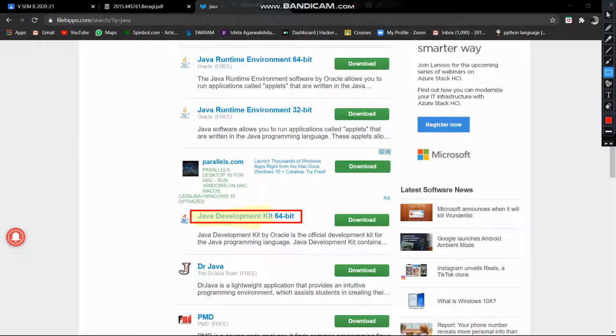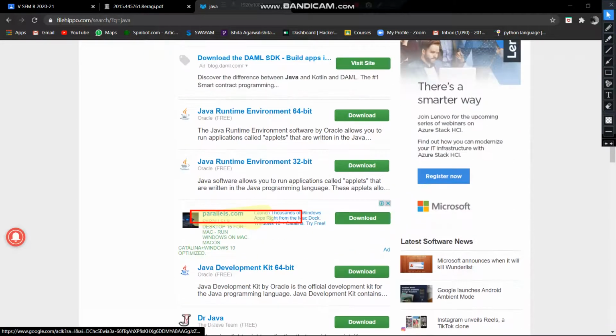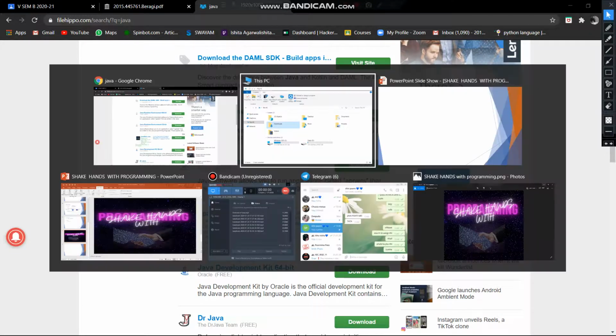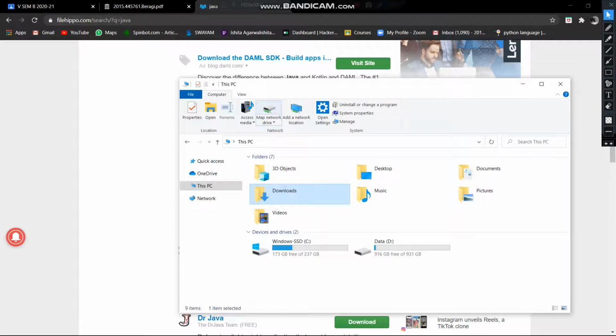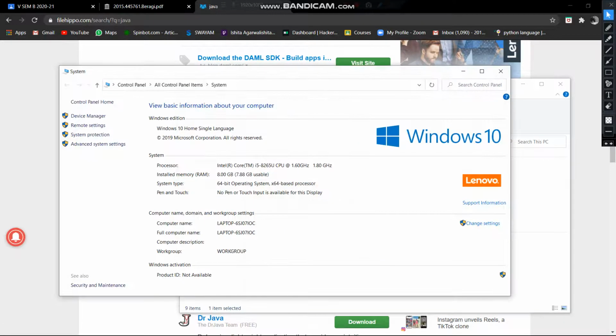Now we'll see whether we need to download 64-bit or 32-bit based on our OS. For that we need to go to This PC, or My Computer in some PCs. We'll right click over here and go to properties.